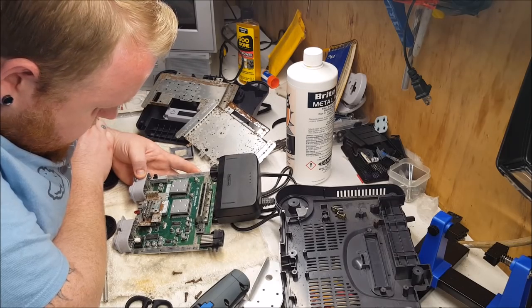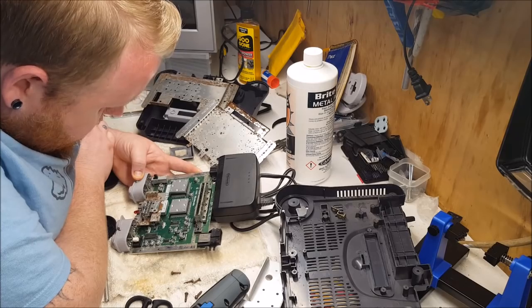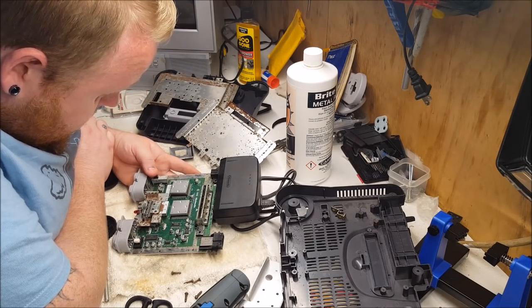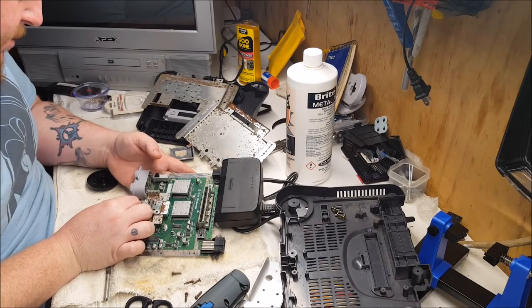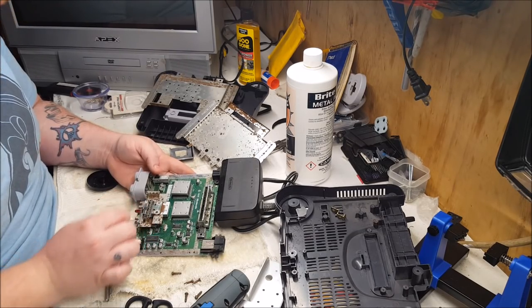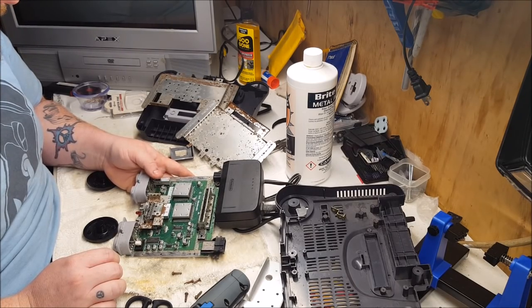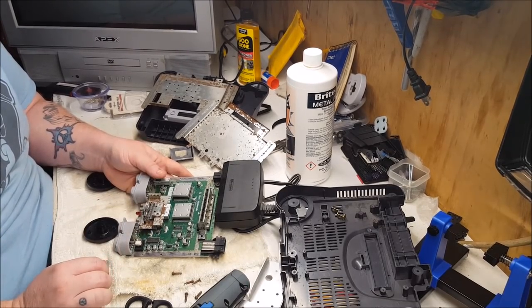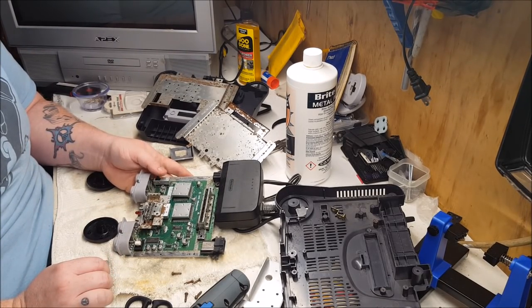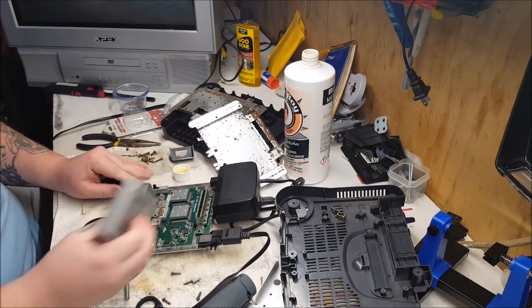No crazy caps corroding all over the place. I mean, this whole thing's rusted. The LED light's rusted pretty bad. I wonder if it actually works. It doesn't power on, but that doesn't mean the LED light will come on if it's broken. Let's try that. Let's try to hit this game up.